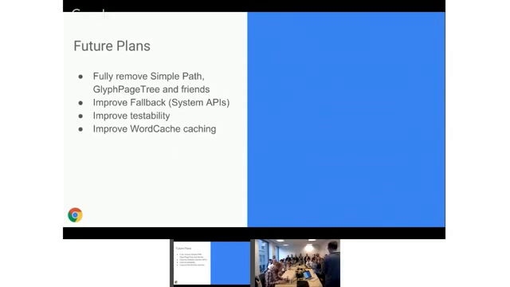We will still want to improve fallback a little more. The way we ask for a fallback from the system can be improved. We can get better results from system APIs there. We want to improve testability, so maybe have a better way of doing a black box layout test, but also have unit tests for parts of this. And we ideally want to improve our hit rate on the word cache and caching there.